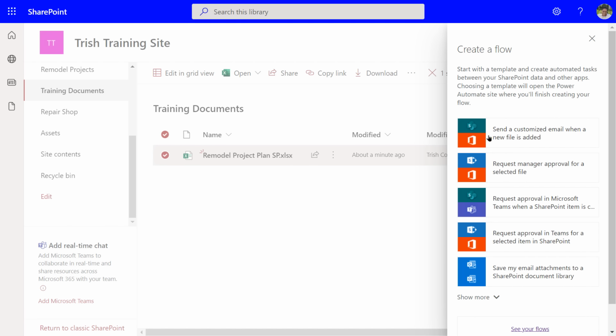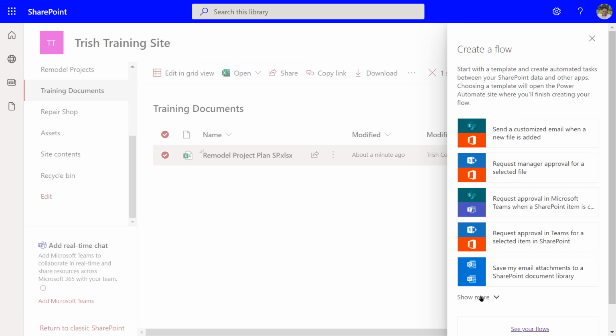So the first one is showing SharePoint icon with the Office 365 icon. This one is showing SharePoint and Teams. This one is showing Outlook. So this one is save my email attachments to a SharePoint document library.